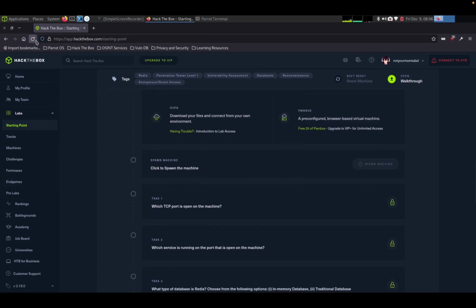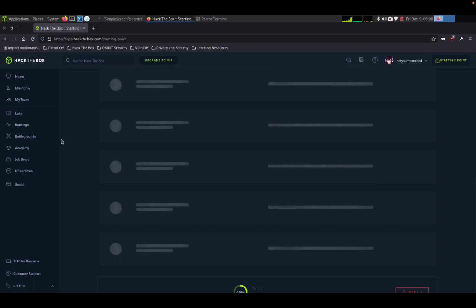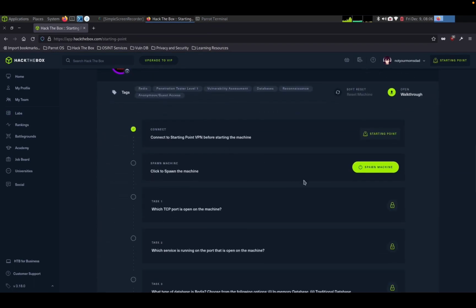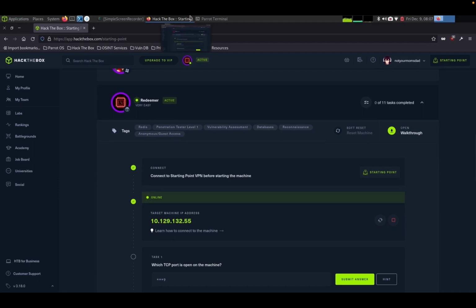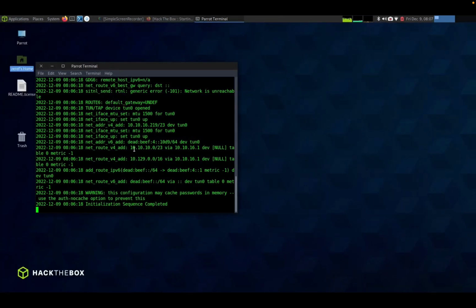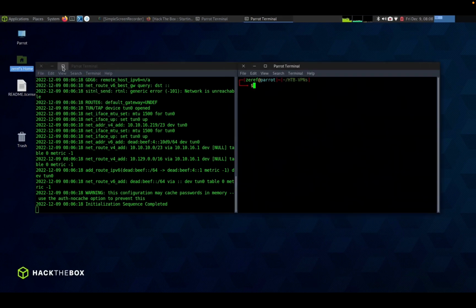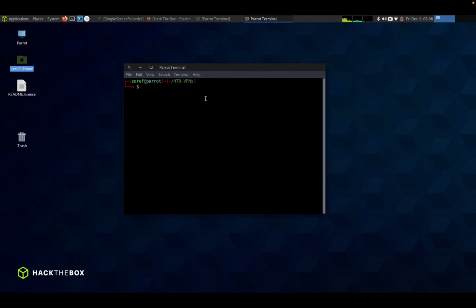Alrighty. So now that we are connected, got to redo the window there, and we're good. So now let's just spawn that machine. Righty, looks like we are ready. Let's copy that IP address and then make that window small and open a new terminal there. And then we'll just minimize that one. Get over here and now we'll go back to the home directory there.